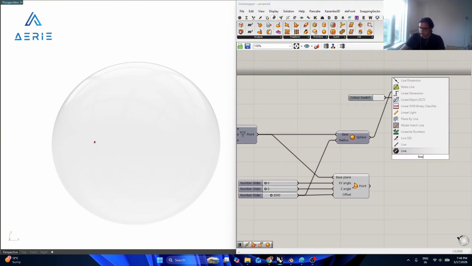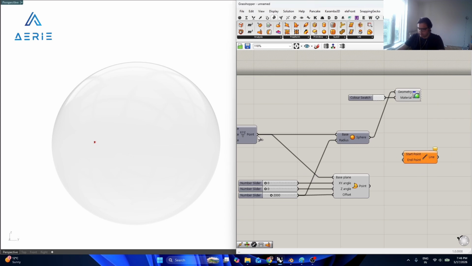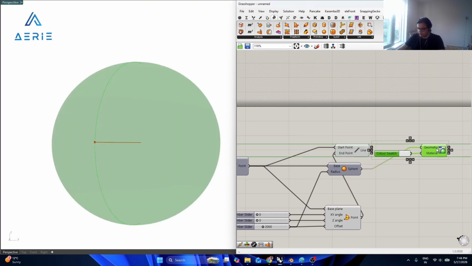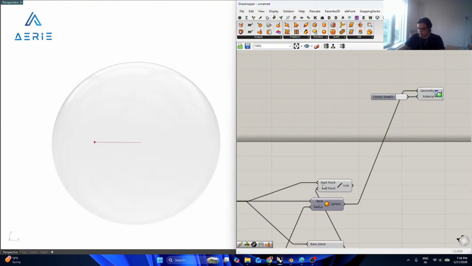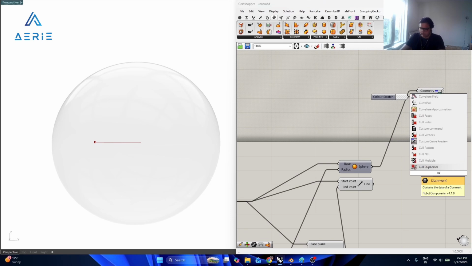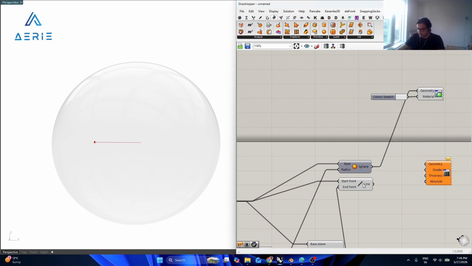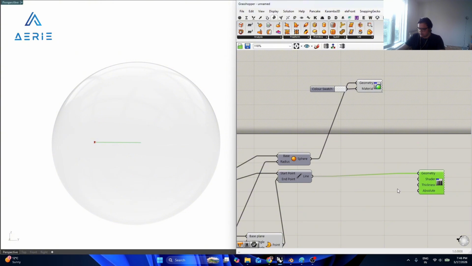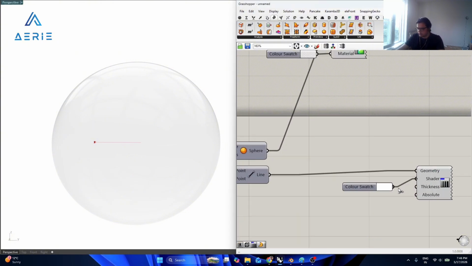I'll do one more thing, which is create a line from this to this. I'll use custom preview, line weights since it's a line, and give it a swatch.